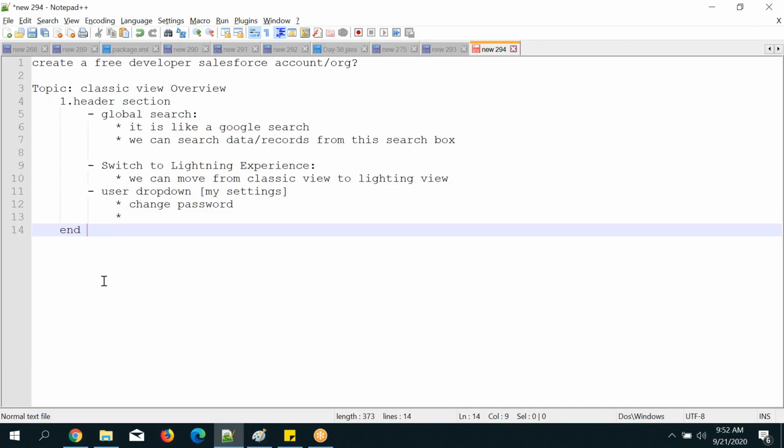Okay, this word will be used in interviews or in real time. End user means the live business user who is using your implemented application or project.